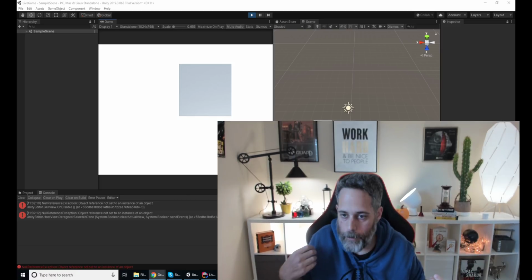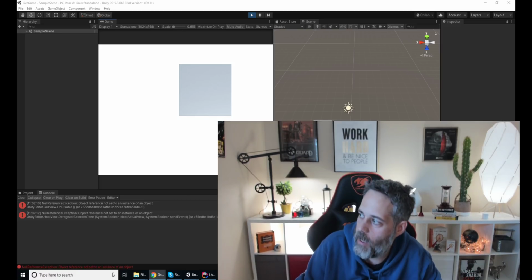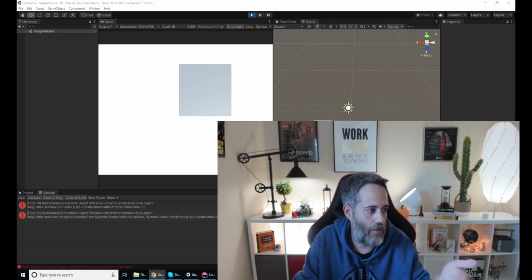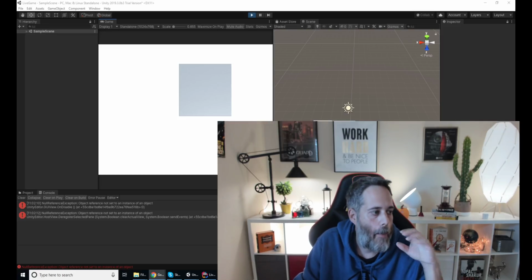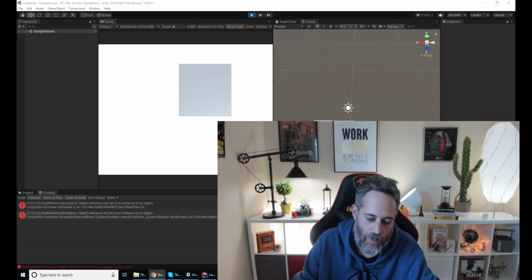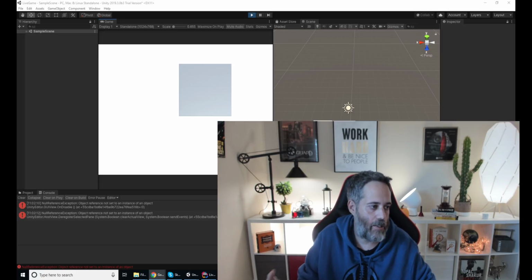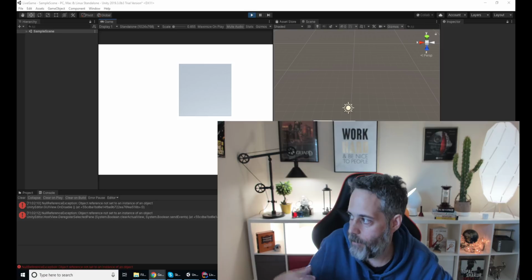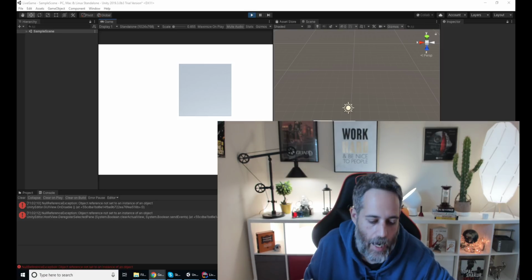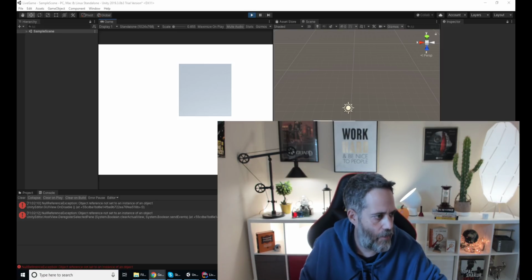There's one question here that says: at the start of a project, we develop a prototype for basic mechanics, a simple MVP. Do you guys refactor and test from the beginning, or just create working code and refactor later? That's a good question. A lot of the time what we'll do is exactly what we said: make it work and then refactor later. If it's a bigger thing, a giant architectural system or problem, then in that case I try to plan it a little bit, but still make it work first.